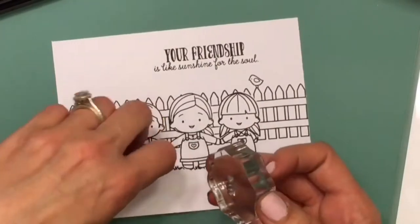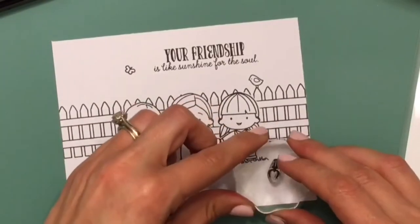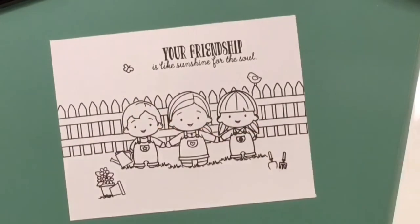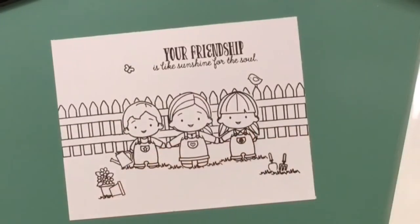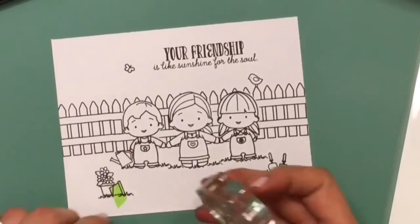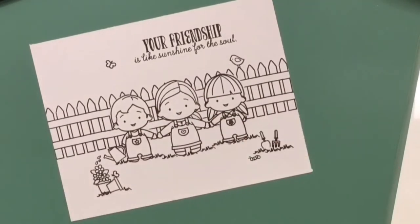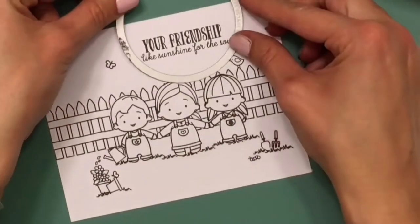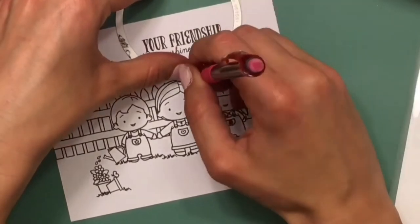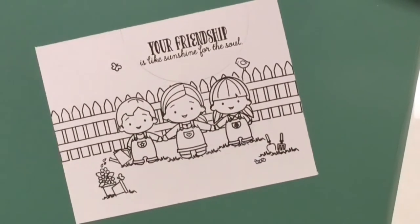It also comes with a little bird that I put right up there on the fence. And it comes with a couple little butterflies, a little shovel, and a little hoe. I guess that's what that is. I'm not really sure. I left the top parts of the shovel and the hoe off so that I could make it look like they were stuck into the ground. I put the little water coming out of the watering can, and I put a little caterpillar down there as well.